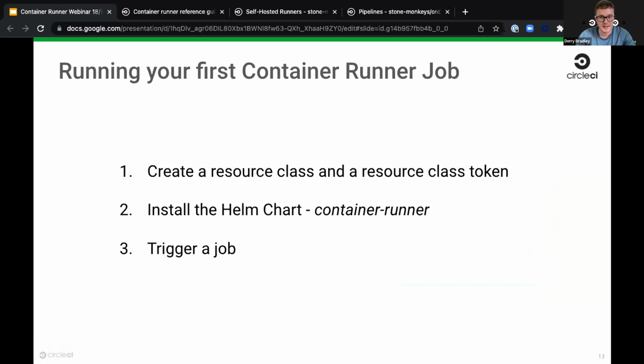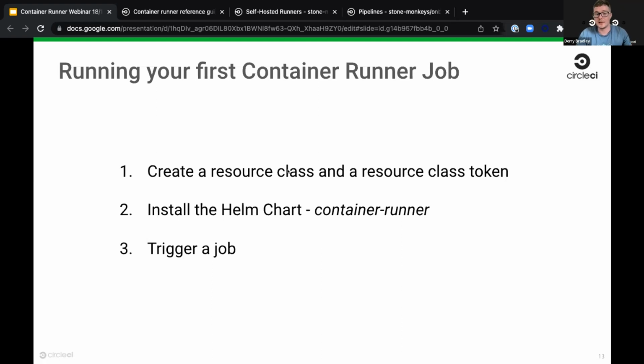And I can promise you this, as I've gone through the process multiple times on multiple EKS clusters, and also on my own local Docker Desktop. I guess we all know painful installation processes, but as a fellow engineer, I can assure you that even I was pleasantly surprised with how quickly I was able to execute Container Runner on my own private EKS cluster and then watch jobs being executed in real time in the CircleCI UI.